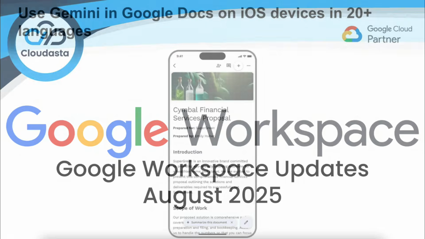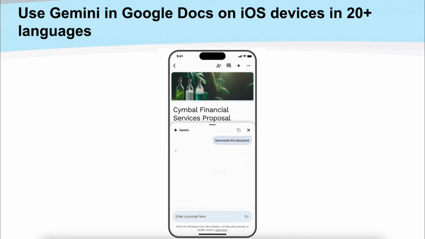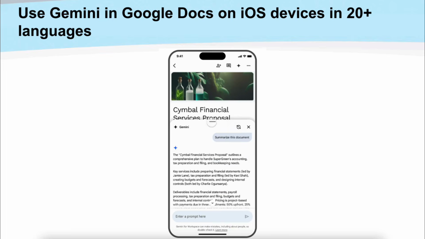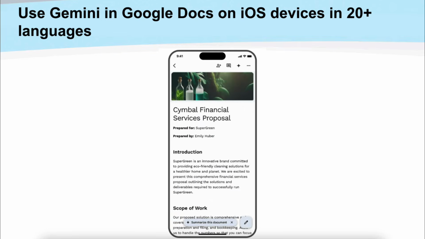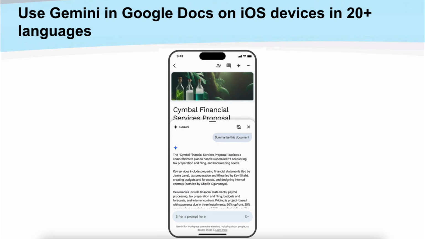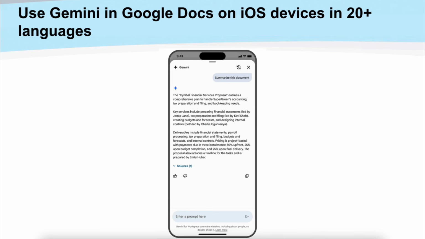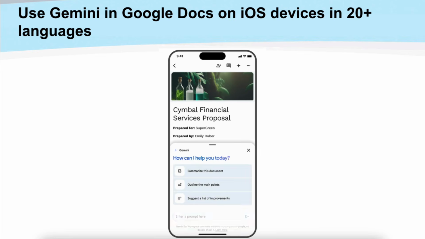First one is for iOS devices, where you can now leverage the power of Gemini within Google Docs. You can see here how you can bring in Gemini from not quite the sidebar, but the little companion star there. You get a couple of quick prompts, including summarize and generate something for me, or you can just start a prompt yourself or start interacting right from there. This way you can take Gemini on the go while you're working in Docs on your iOS devices.